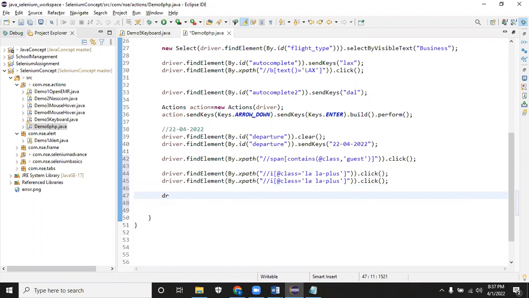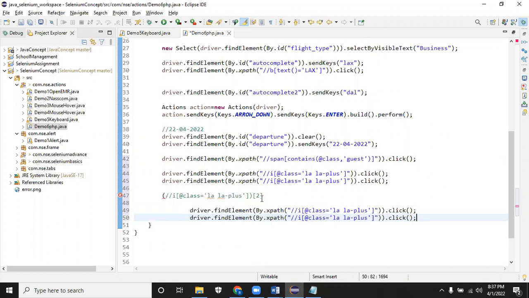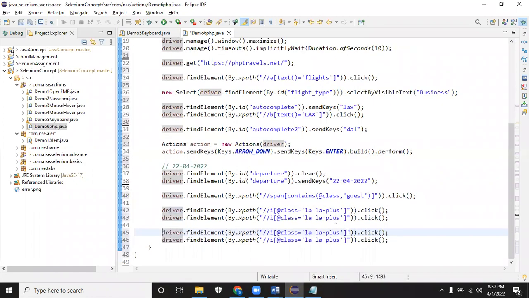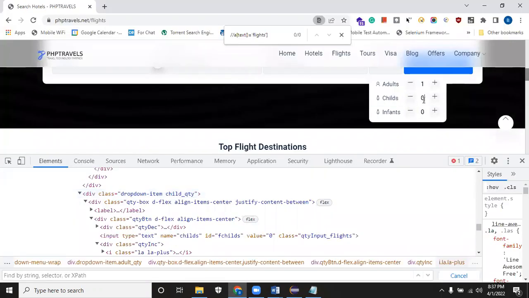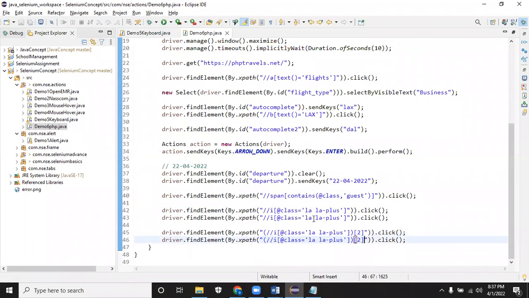Driver dot, same thing, let me use the same click. You can try with different approaches also. As I told you, for input boxes, directly you can try that.